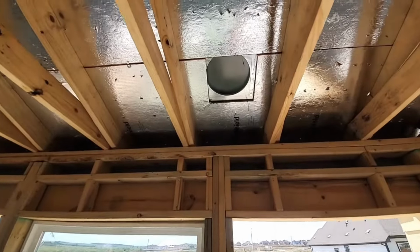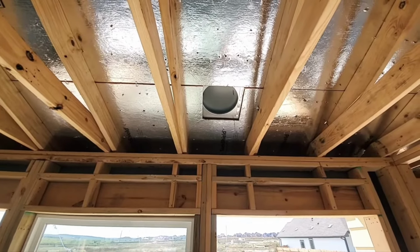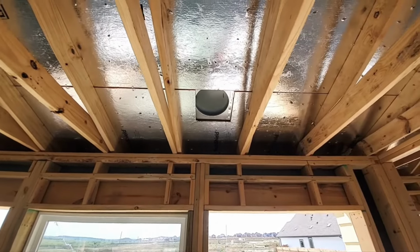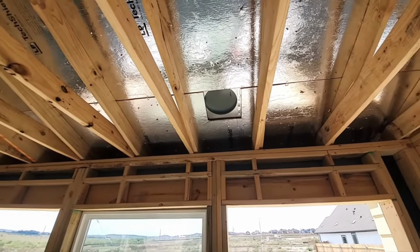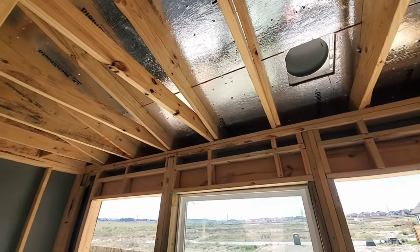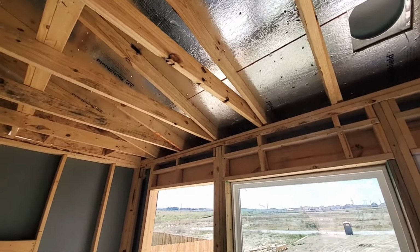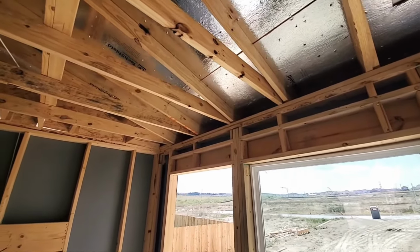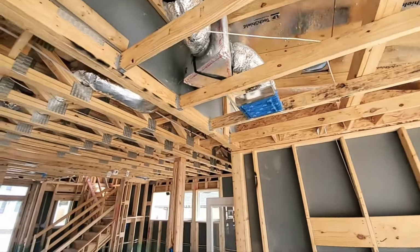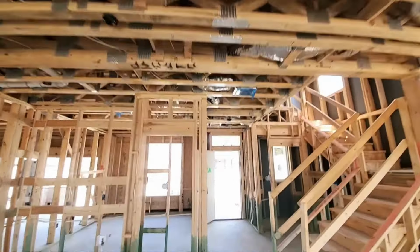Here's a lower attic vent. This should have a baffle. A baffle would be stapled over this to help prevent insulation from covering this when they fill it in. And I expect you're going to have probably R48 of insulation here. You're not going to be able to get a full 13.5 inches of blown-in insulation over these eaves, so they're probably going to put in a little bit more just to kind of make up for that. So you probably have about 16 inches of insulation or so that they're going to put in.